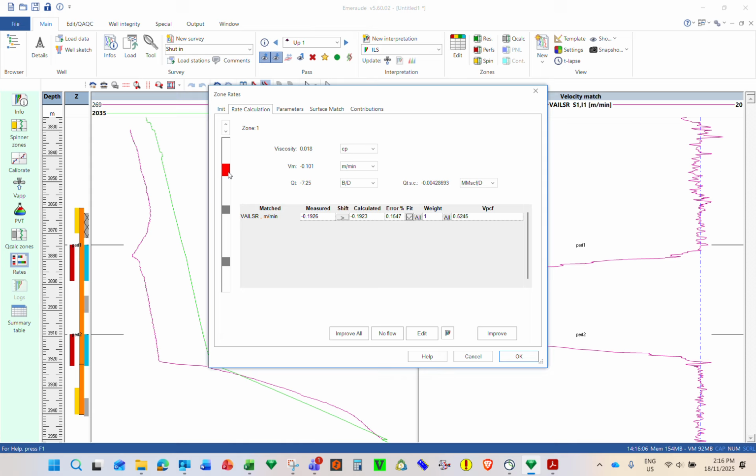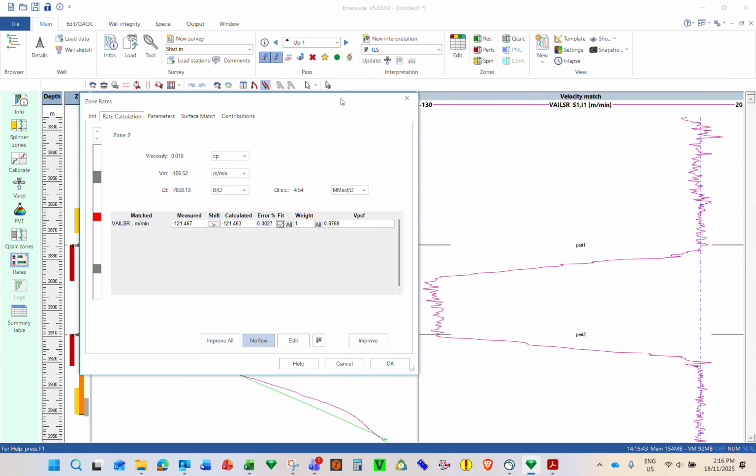So yeah, you have the blue now, right? You have the blues. Then I think just go back to reds and I add this one. So at the top, this is no flow zone. Whatever the value here is very, very small. So if you want to force to 0, I can just click no flow. So we'll force to 0 because I know it's no flow. On the second one, I have very small error, which is okay because I have my model close to the red or the VF spinner. And my VPGF is this number.